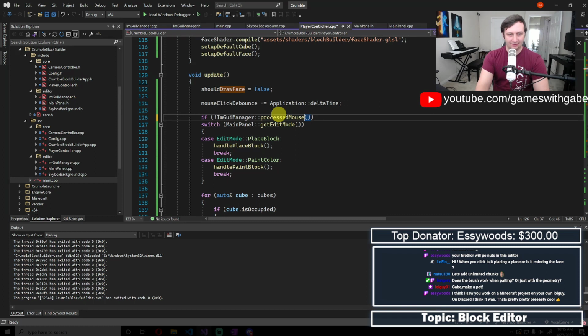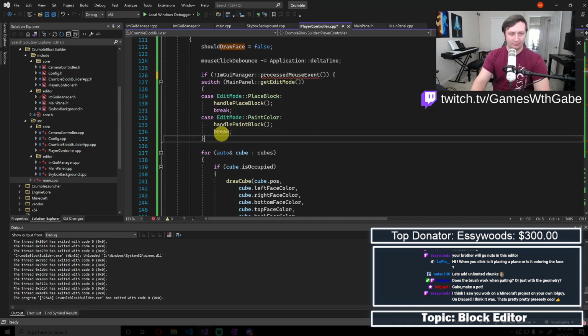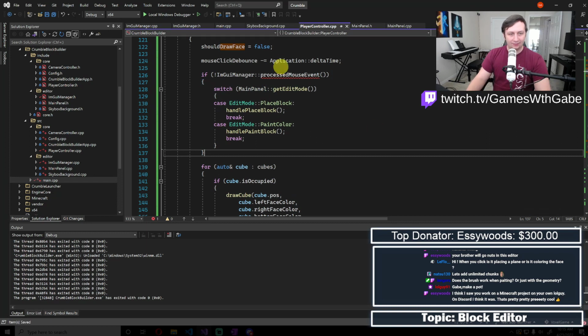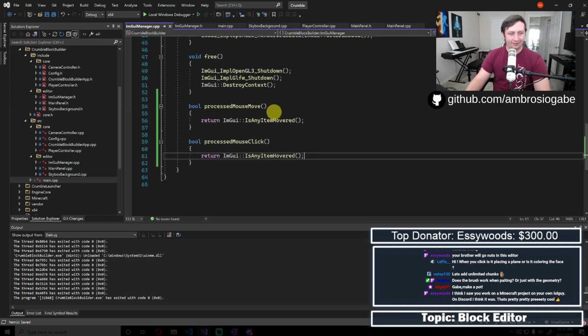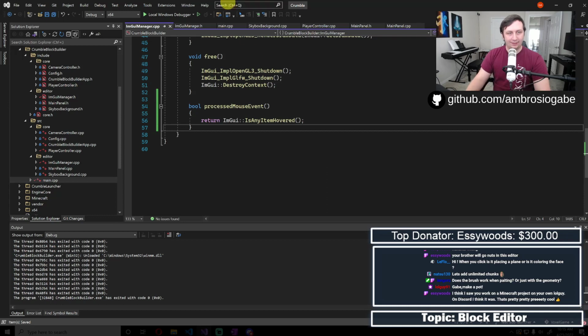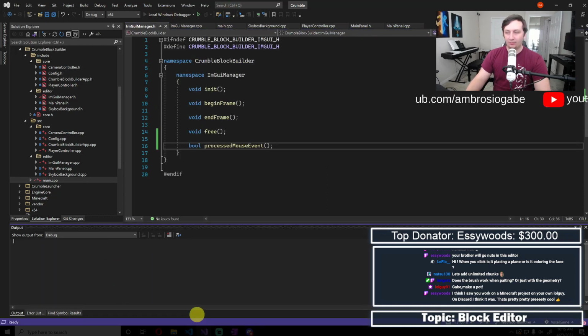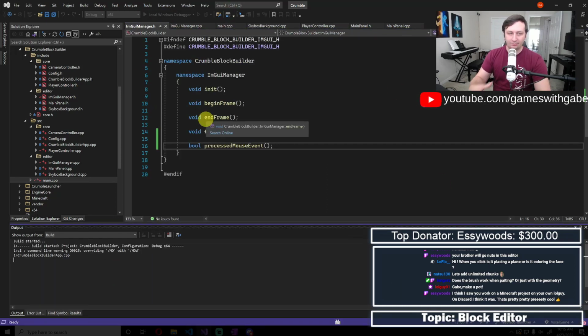We'll call it that. And we'll do that. And we'll do this. Okay. And let's see if this works. So let's change that to that. Move that. And change that to that. Okay. So what this should do is if our mouse is over the ImGui windows, it should basically just shortcut our thing and tell it don't do anything. So we shouldn't be placing blocks when we click.